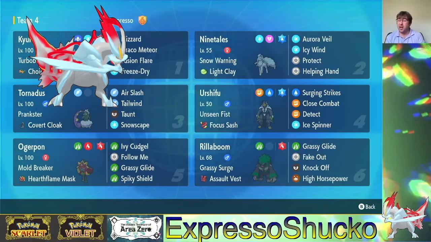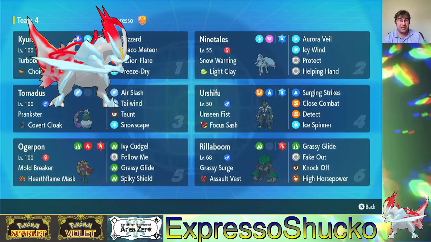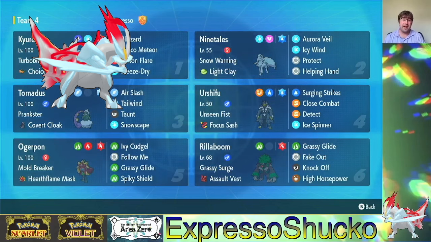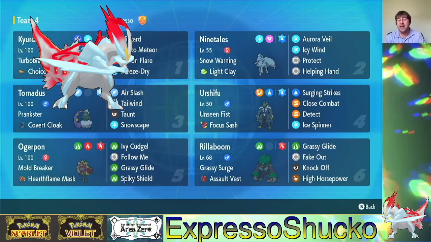We are going to be applying some hot and cold to our opponents here because we have Terra Fire, Fusion Flare, Kyurem White alongside Choice Specs to be doing some major damage on the heat side. And then on the frosty side, we got Blizzard to take advantage of the fact that it becomes 100% accurate in the snow. And it's a nice STAB option for Kyurem White.